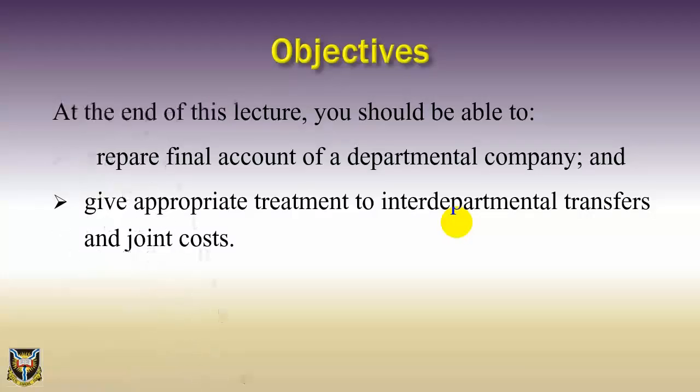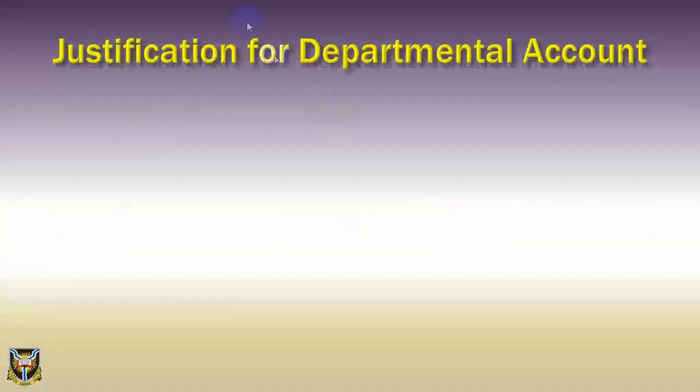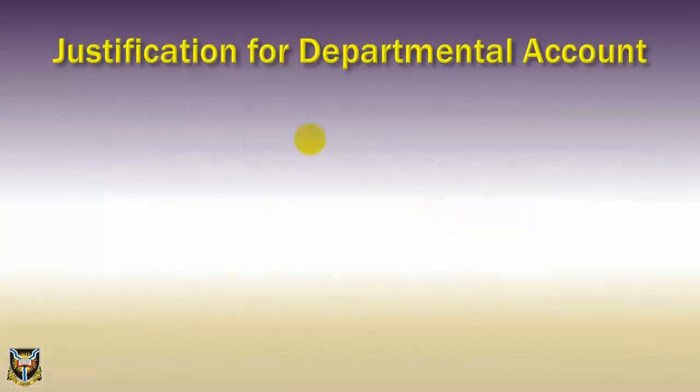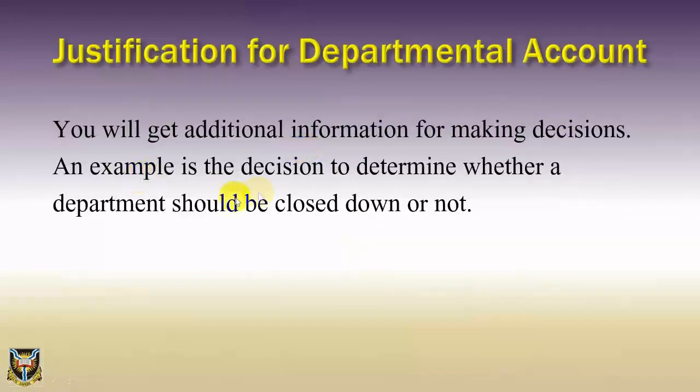Contents. A. Justification for departmental accounts. When you prepare separate accounts for each department, you will be able to ascertain the contribution of each department to the overall profit or loss. You will get additional information for making decisions. An example is the decision to determine whether a department should be closed down or not.